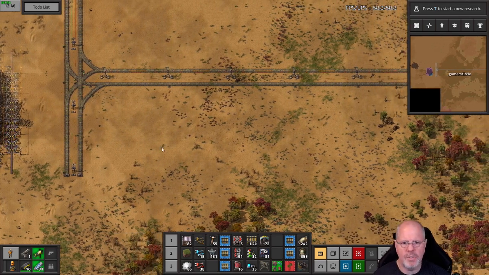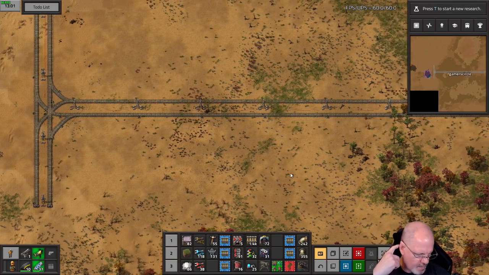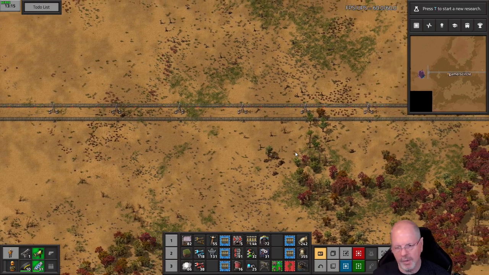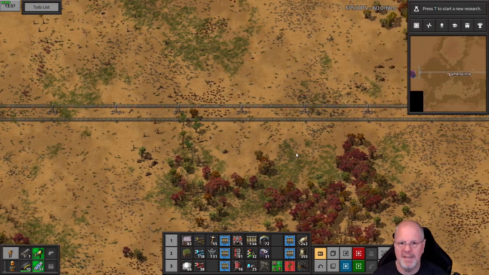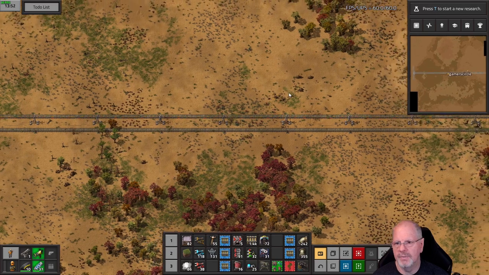So what we'll do is we'll dig up this coal. We'll put a pickup spot here. And then we'll go and start doing plastic. Set up the plastic, we'll bring the coal, have a drop-off location for the coal, have a pickup location for the plastic, we'll have a drop-off location for the plastic at the main factory. That's a lot of stuff.